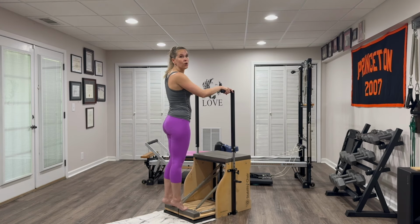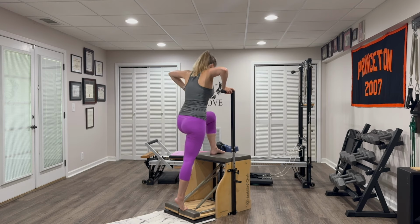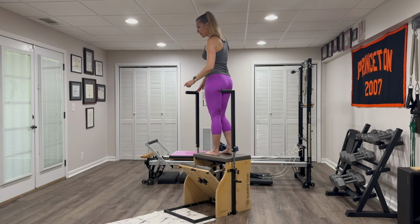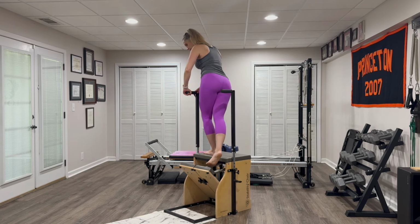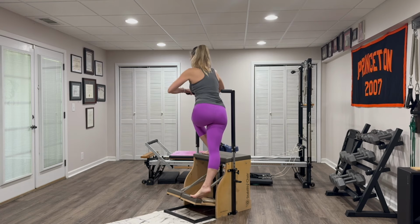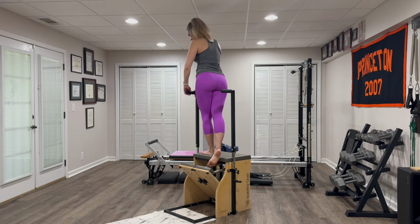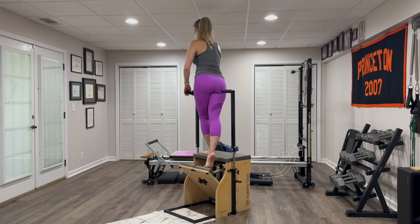Okay, now we're going to bring the left foot to the top of the chair. You're going to stand all the way up, facing sideways. Now my left foot is going to be on the chair. Right foot reaches back to the back edge. So curtsy lunge. So you're going to lunge it down and then lift up, stand all the way up through that left leg. Lunge, and lift.